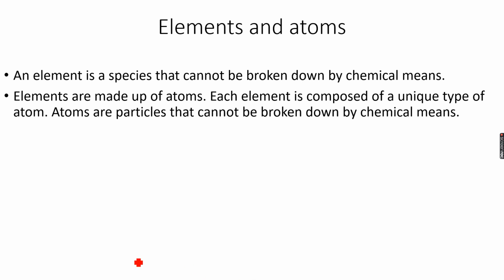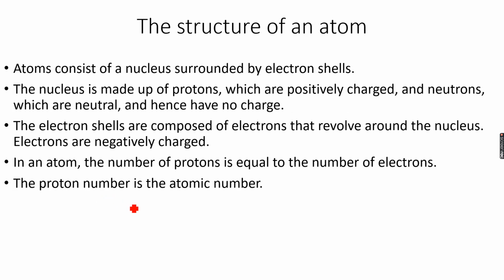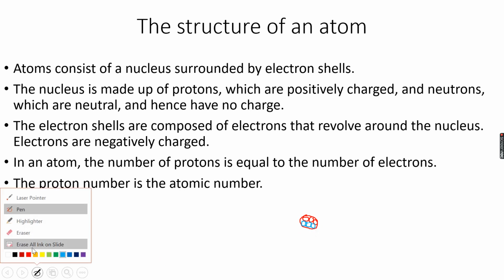So let's move further. Now, we know that the conventional structure of an atom, which was suggested by Niels Bohr, was that we have a nucleus in the center which has protons and neutrons. So I am using a different color for neutrons, protons and neutrons. And this is quite dense. The nucleus is quite dense because the protons and neutrons are very tightly packed together.